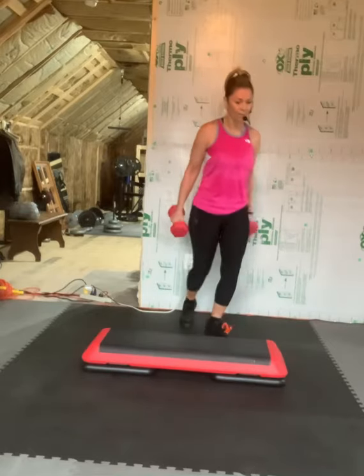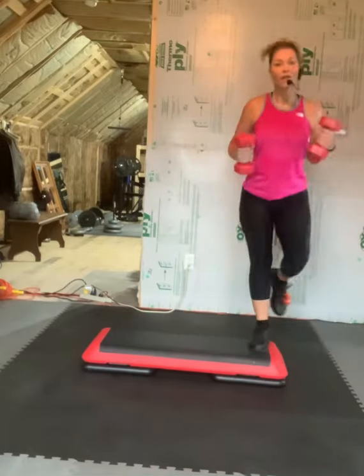Squat out and kick it back. Other hand, rocking horse around the world, arms.